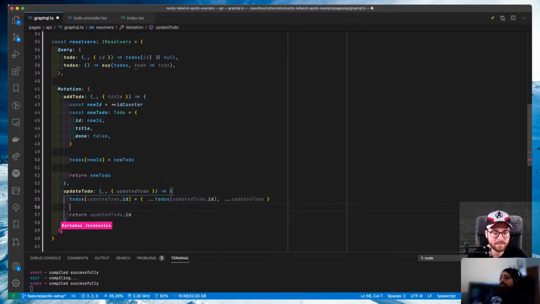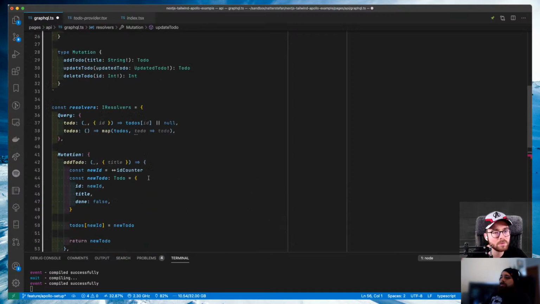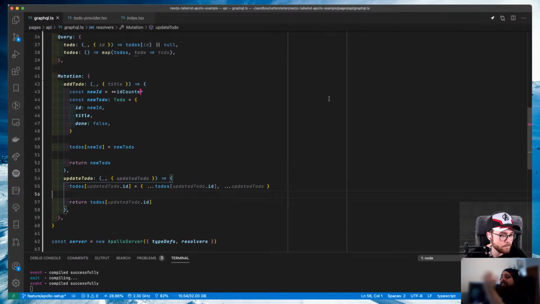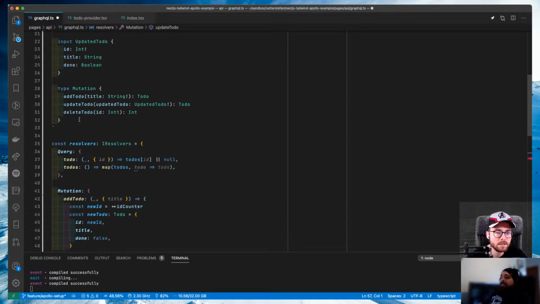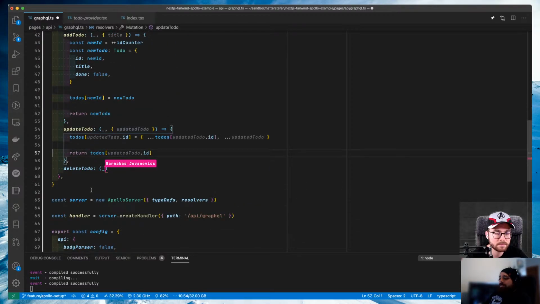Okay, great. So what you did is you selected the to-do with the item of the provided updated to-do, and you added all the existing properties and the new one. Exactly. And then I return the newly updated to-do. Okay. And then let's add the delete to-do.